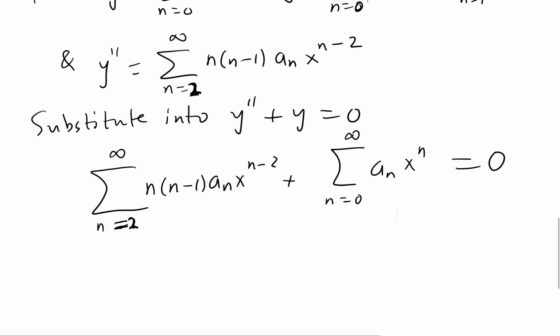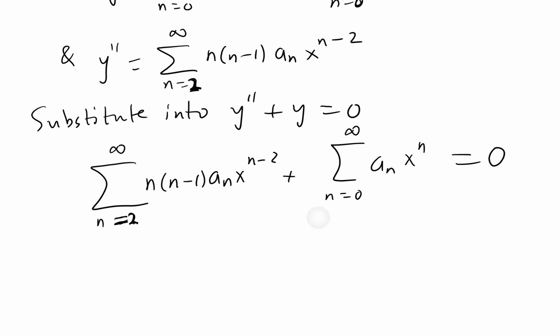Now, remember, these are convergent series, the first one and the second one, both of them. But in order for me to combine them together, I need two things here. One, the x to the n should match. There's x^n here, there's x^(n-2). And the other thing they must match is the indices, where the indices start. Notice one of them starts at 0, one starts at 2.